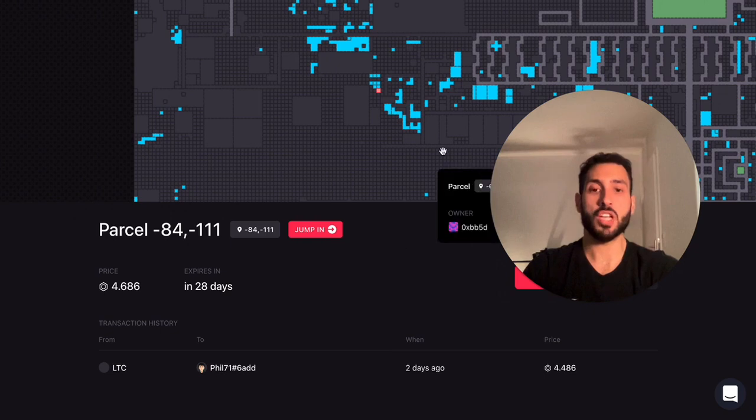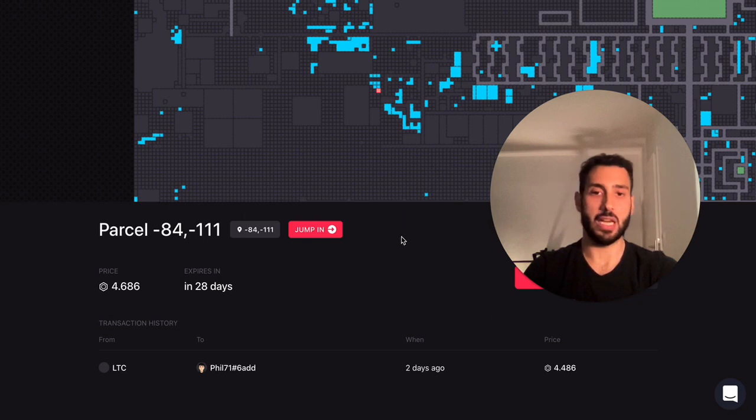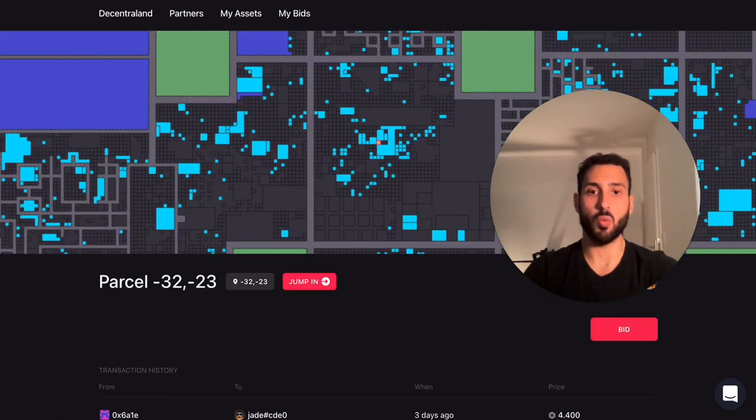So it's not that there is a specific advantage. Of course, it is possible that there are particular reasons why this transaction occurred. Maybe the owner wanted to use it for a project that specifically required that location. But by and large, if we are comparing these two parcels, we are looking at assets that should have a different value. At least if you ask me, but also by logic. One, they're more or less the same distance from a road. One is in the outskirts of the map, and the other one is very, very close to the center.